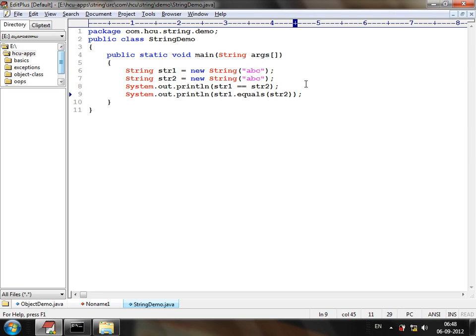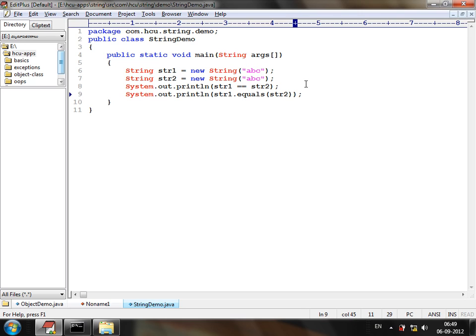Now what's the first one and what's the second one? The first one is false. The second one is definitely true, just because the equals method, hash code method, clone method, all the methods of the object class are overridden in the string class.